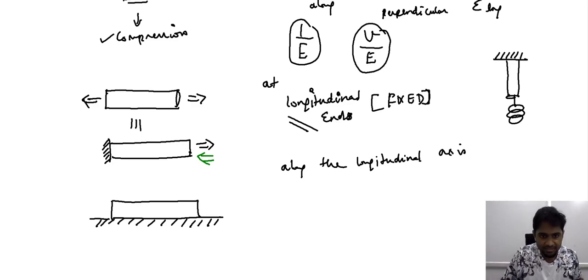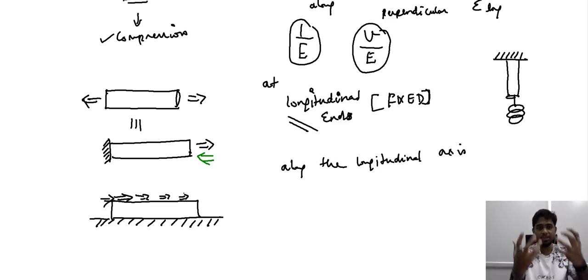So we have fixed this specific section of your sample, and now we are imposing a load here. Let's say we are imposing a load along the surface that is not fixed, the surface along the longitudinal axis that is not fixed. So that is when we have a load in this direction. In response to this loading, the material behaves, and that is what we are now focusing on. So that is the loading condition that we are now interested in, and that is the response we are interested in.